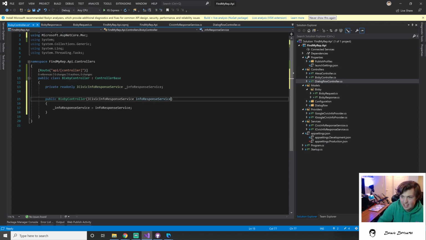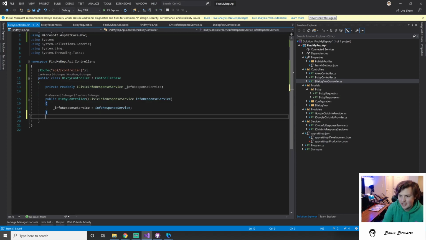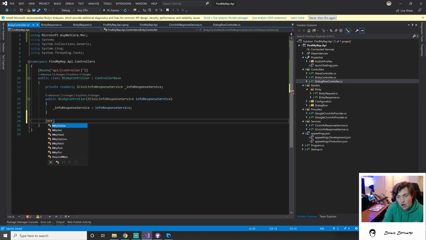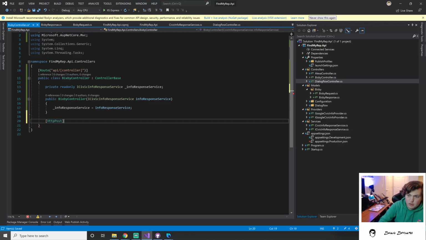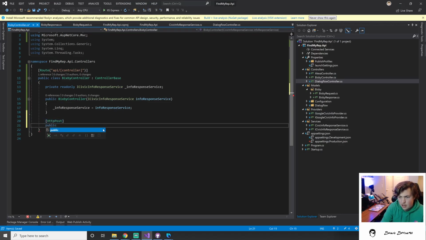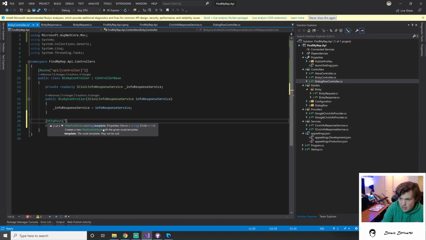But anyway, let's generate our controller here. And then, like we said in our endpoints section here, we have our endpoint defined as expecting a post. So we can create an HTTP post endpoint. We can say that this also needs to take in, let's say we take in intent name as a variable.